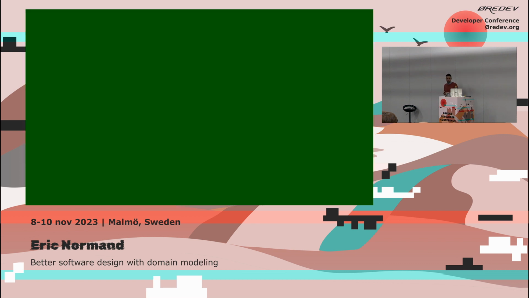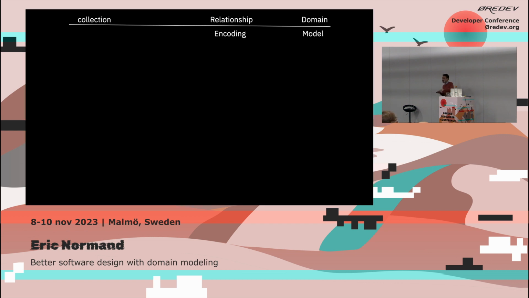So again, here's our model, and I'm going to do the same kind of thing where I push up that line. We're talking about collection right now, and we'll just look at all the options we have for encoding a collection. So we have the array. This is what we had before. We could use a set, but we know that we probably want multiple of the same add-ins in our drink, so it's not going to work because we need duplicates, right?